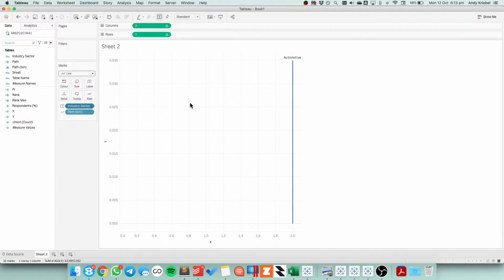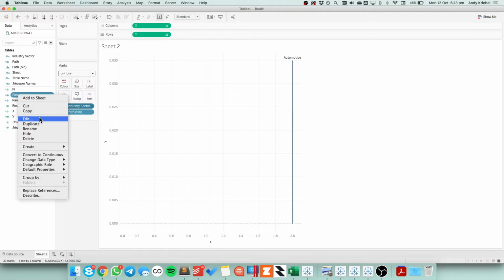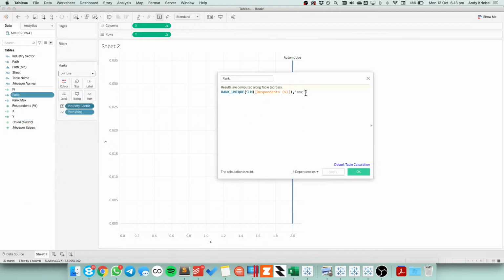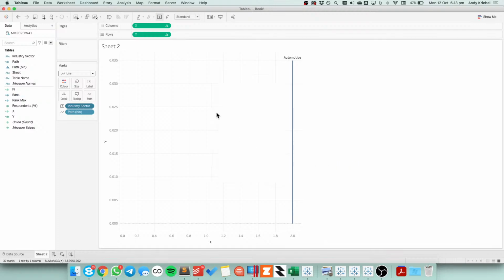Automotive. Okay, so I messed up one of my calculations, so bear with me for just a second while I try to fix that. So let me switch this back. So let me change this to get rid of the ascending. This really shouldn't matter, but I'm just going to put a minus sign in front anyway. Okay, yeah, that did make a difference. So let's undo.